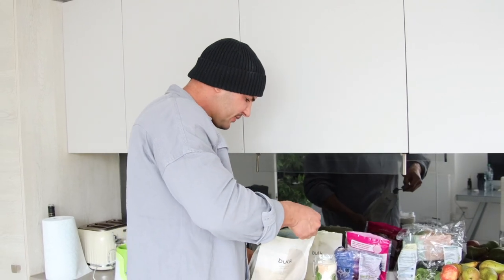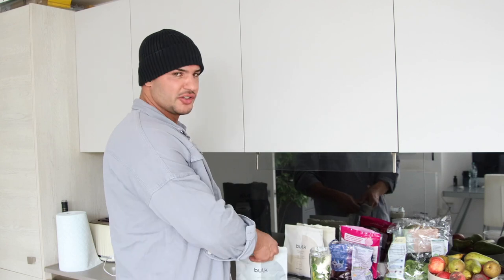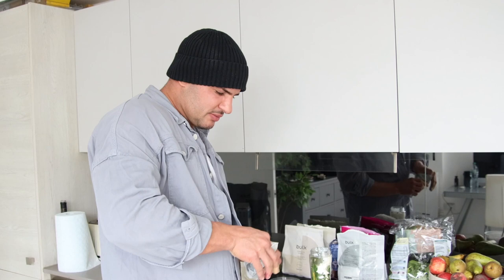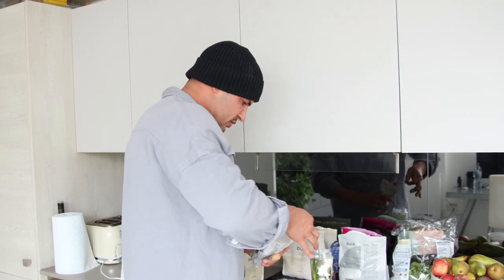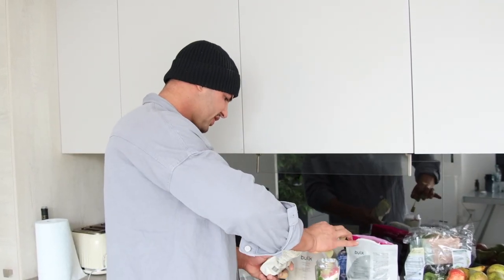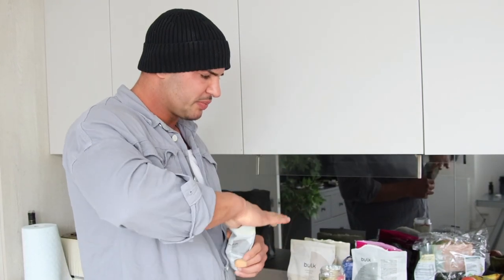We've got complete greens - the serving size is three and a half but we've got all that spinach in so I'm going to do two, because greens powder just doesn't taste good. I'm using inositol - these kinds of shakes and smoothies you can really adapt to your individual needs. Acai berry powder. We've got some matcha green tea powder. Last but not least, Coenzyme Q10. This is a good shake and it tastes good - almost everyone would benefit from this.